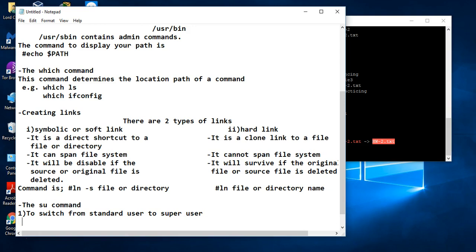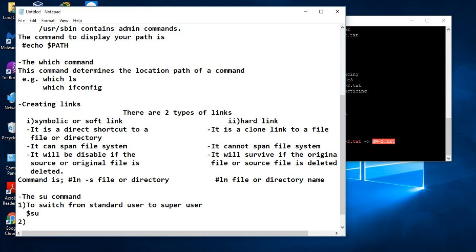We just type su, then enter the password of the root account to which to switch.